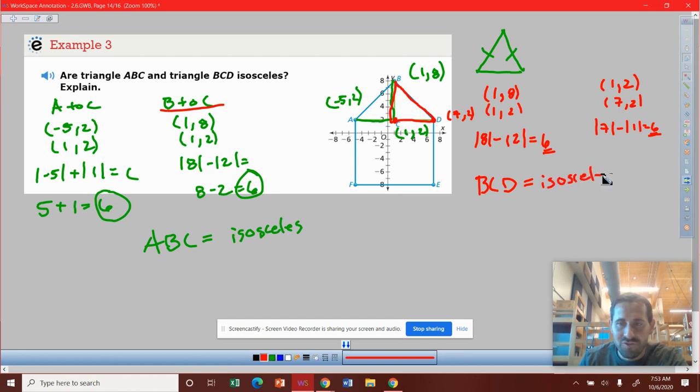So to answer the whole question, are triangles A, B, C, and triangle B, C, D isosceles? Yes. My explanation is all of this work, but what I've found is that we have two sides, and when you do these tick marks, that means this length is the same as that length. We have these two triangles that, if I separated them, have these two sides that are the same, so A, B, C is isosceles, and B, C, D is isosceles. Thank you.